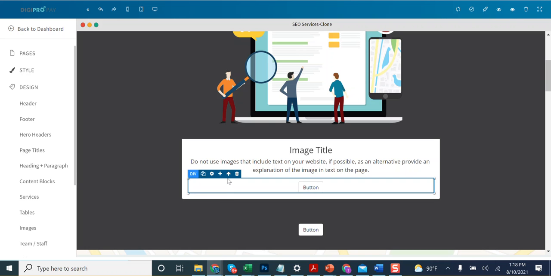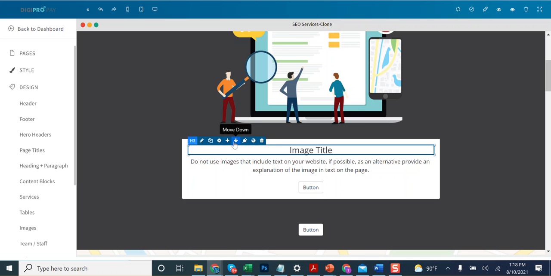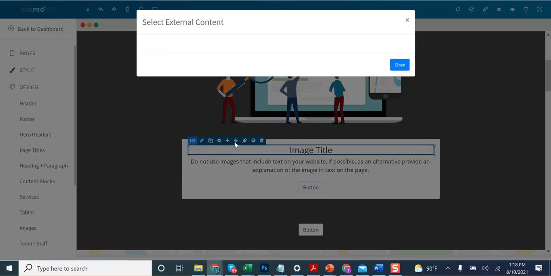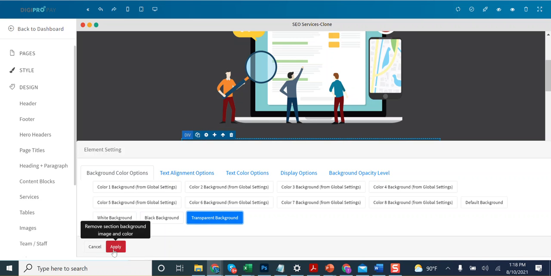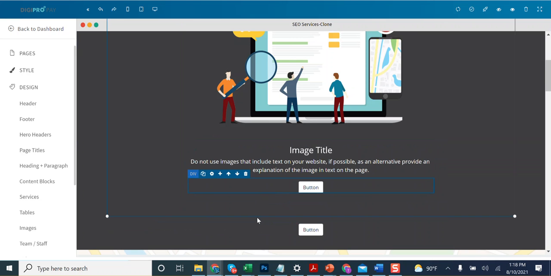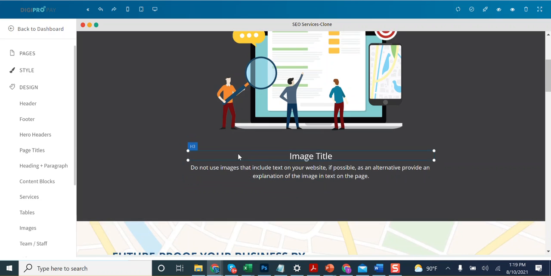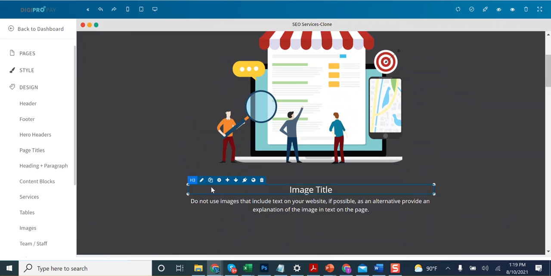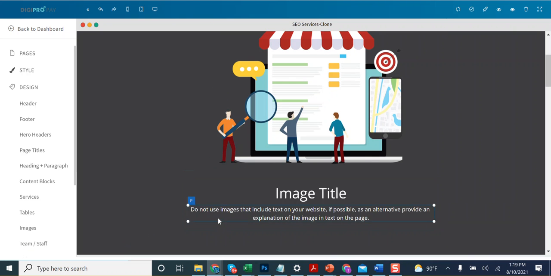Also, one of the things you'll see is that you can move this up. Actually, it looks like it's not working, so let me do this. I guess it's locked in there. I don't really like the look of that, so I'm just going to make this transparent. And down here, I'm going to 86 this button, get rid of it. Click on this heading and increase the size of it.